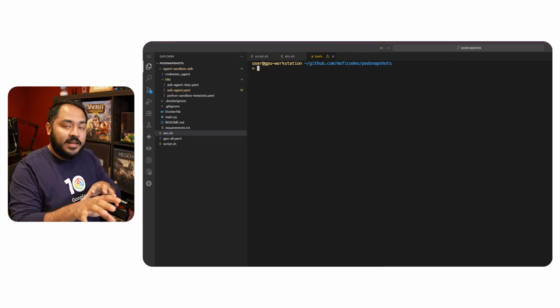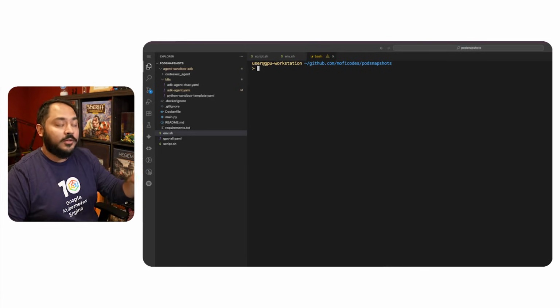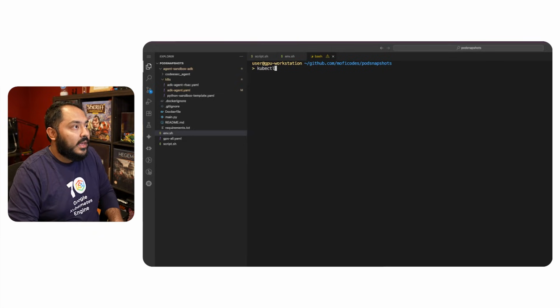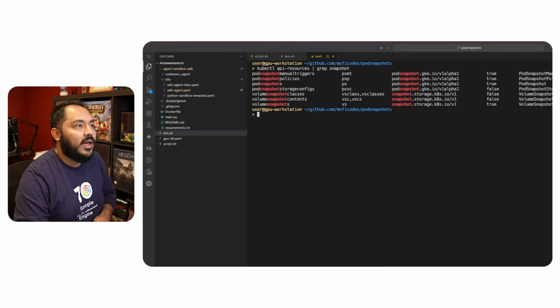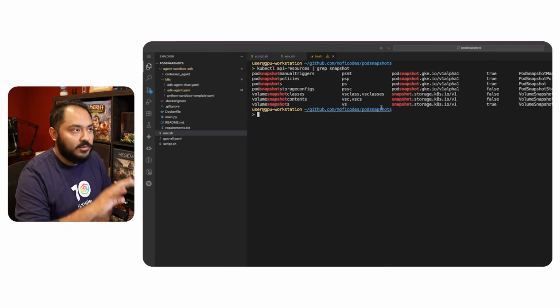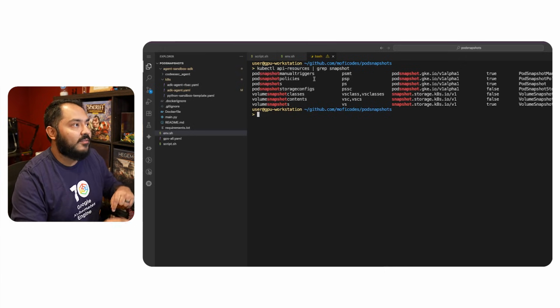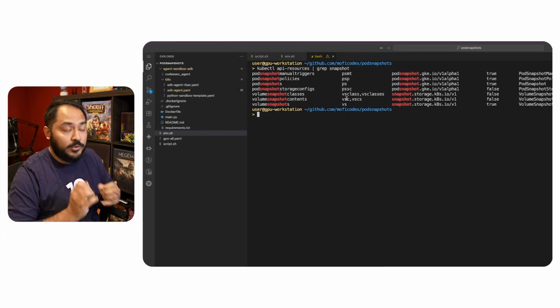So I have a GKE cluster set up with pod snapshotting. Once again, the mechanisms of pod snapshotting are installed onto this cluster as custom resource definitions, or CRDs. So if I do kubectl api-resources and grep on the word snapshot, I should see that I have a few extra definitions defined here. Ignore the volume ones because we're not using those for this, but pod snapshot is what we care about. We have pod snapshot policies, pod snapshot manual triggers, and pod snapshot storage configs.